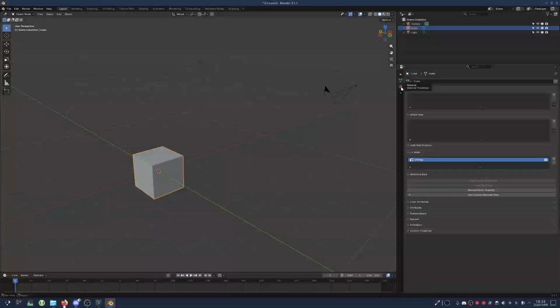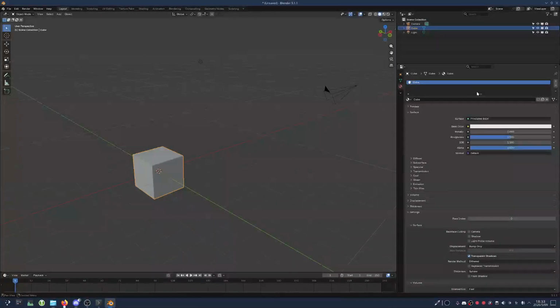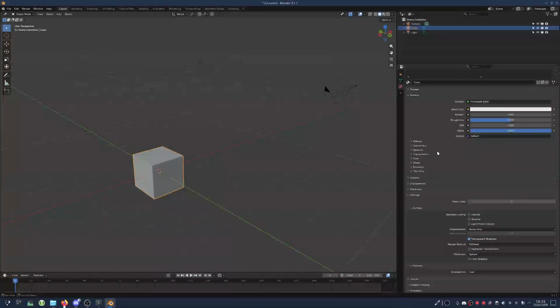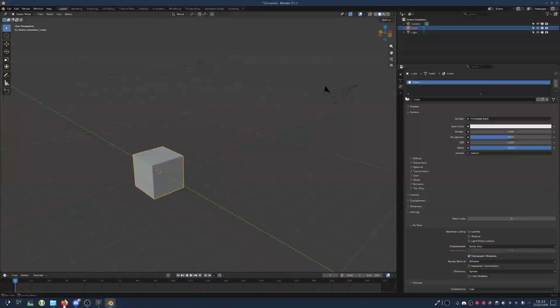And finally, the last icon is the material, which again, I've also mentioned previously. And this is where you attach a material to your object. And for those unaware, a material is basically a resource which tells your 3D object how it should be displayed. So obviously your texture goes in there. So this is where that information is going to be modified. I'm going to go back to this a little bit later. So for now, let's leave it at that.